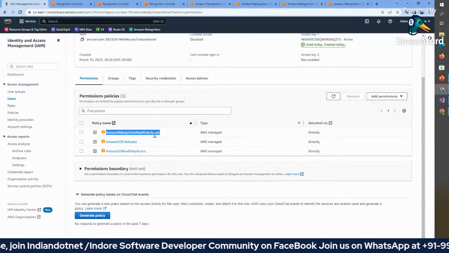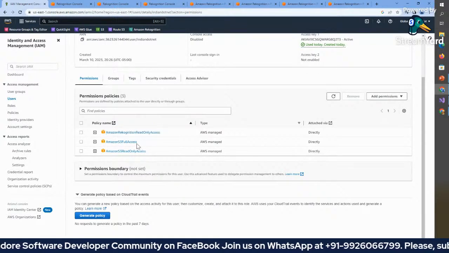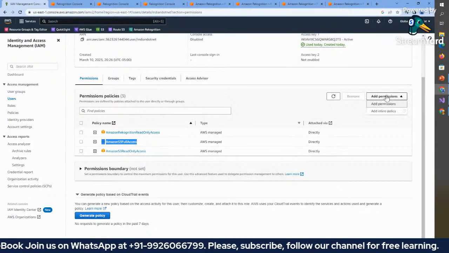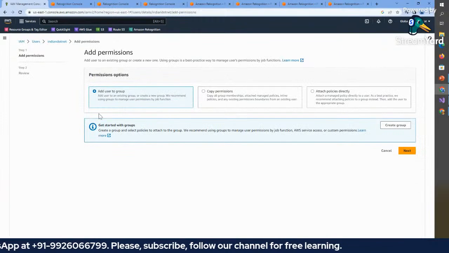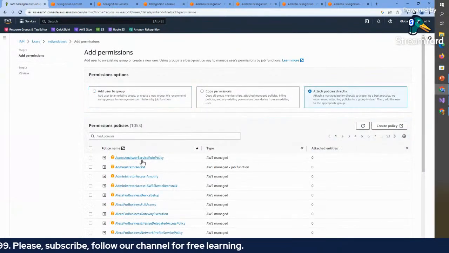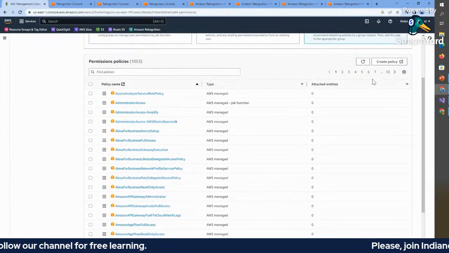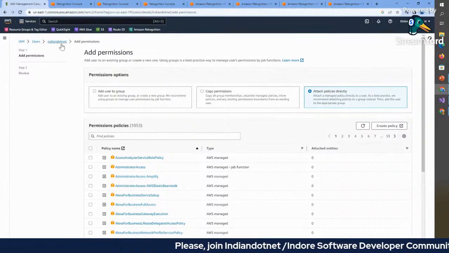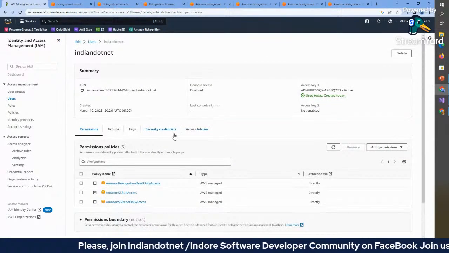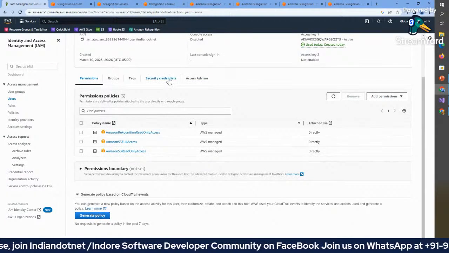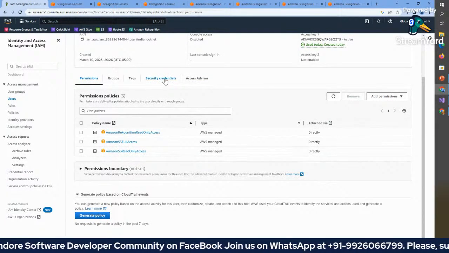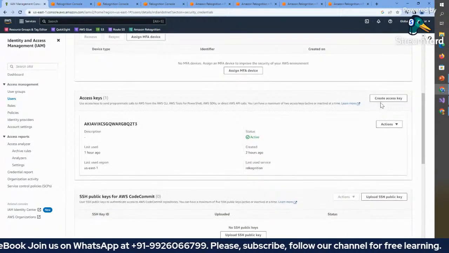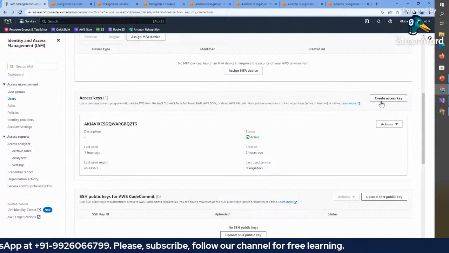I gave AWS Rekognition read only access, and then Amazon S3 access. Okay. If you want access to any other services, go and add those permissions here. There are a bunch of policies already written, so if you are using those services, you can give the permission to that particular user account. Now once your user is created and your permission is provided, go into Security Credentials, and from here you can create an access key.